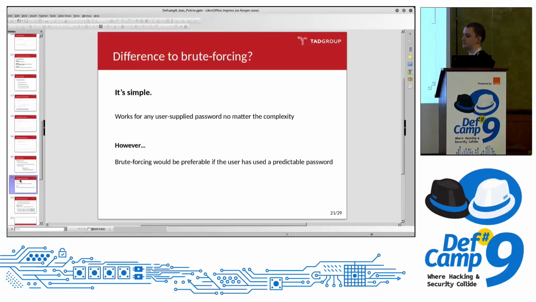This is if the password is predictable. Considering the password is whatever, or test 123. Yeah, brute forcing would be better because it would simply be found in a couple of iterations, or it would be in a word list, one of the top passwords, so to say. Otherwise, we would be trying a timing attack against something that is fairly simple to guess.